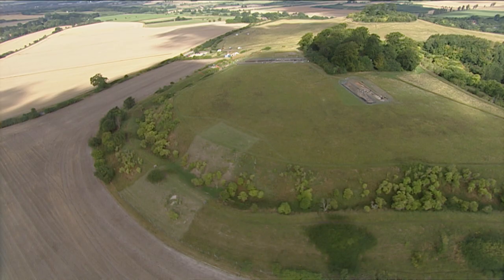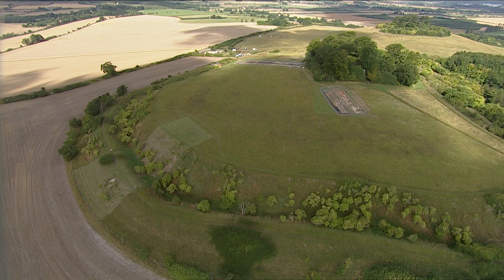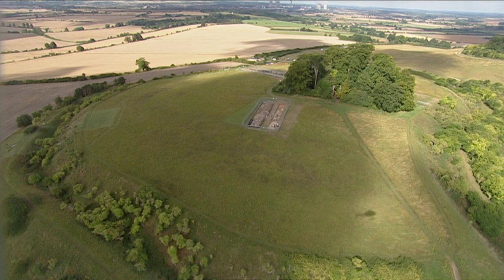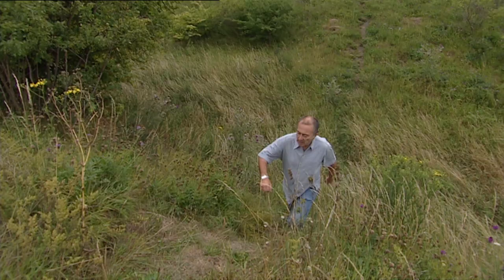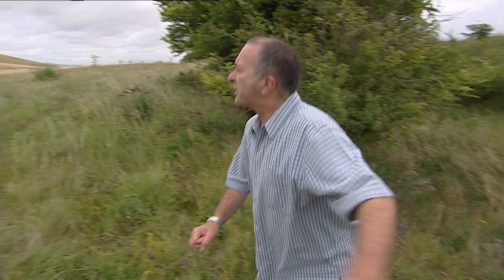This is an Iron Age hill fort. It's a kind of prehistoric castle, carved, as its name suggests, into the top of an impressive natural hill. There are literally thousands of monuments like this littered across the British landscape. But this one, at Wittenham in Oxfordshire, is very unusual because right next to it is another, even more impressive hill with nothing visible on it except for a clump of trees.